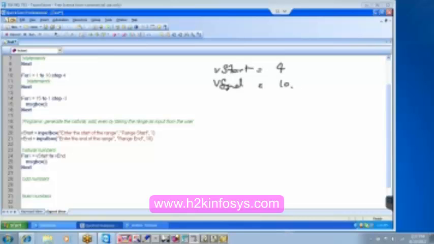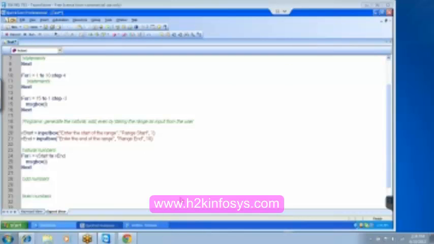If we start from this V start, for I equal to V start, step 2, then V end, what happens here? It is going to start the counting from 4. You have to give step 2, but it starts from 4. Then it will not display the odd numbers; it will start displaying the even numbers. So you have to check whether this number is even or odd. Let's try to write a little bit of logic for this.